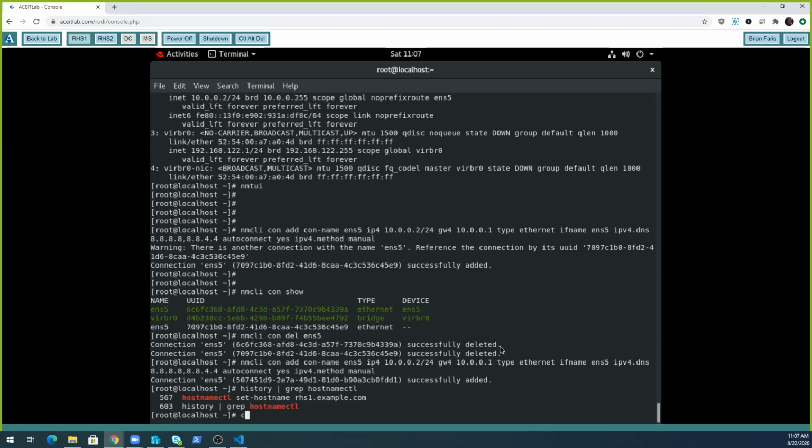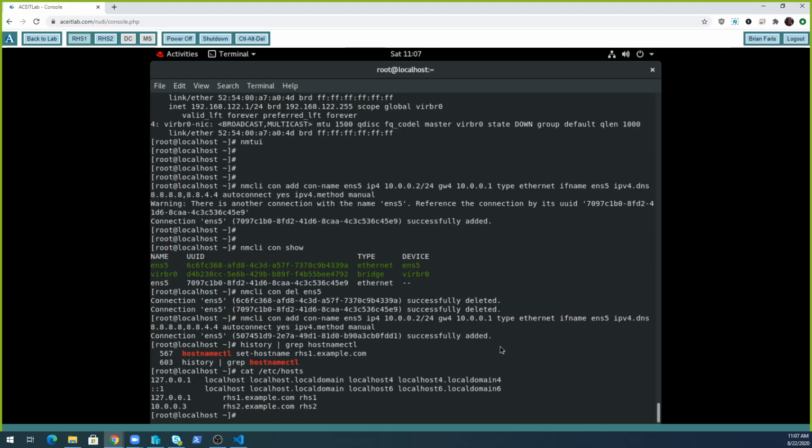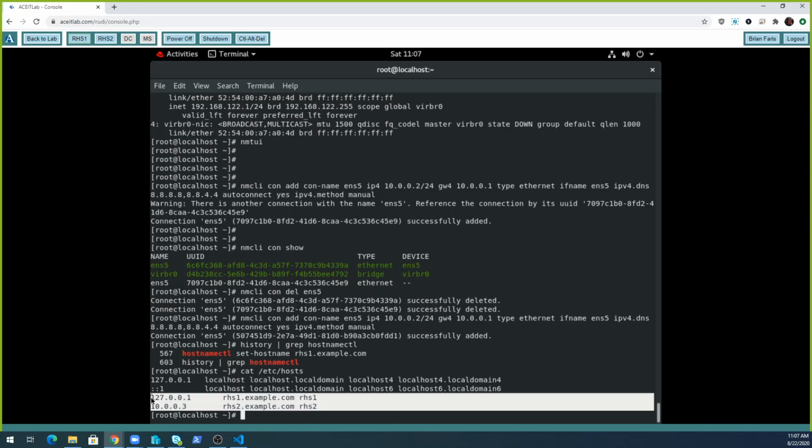Okay, and then vi /etc/hosts. You vi this file, and this is where you need to add these two lines. Hold on, one second. Oh, I need to add those. Okay.